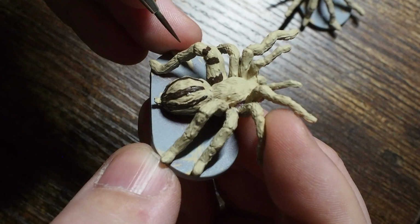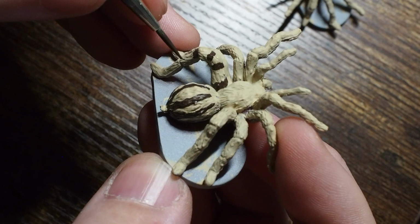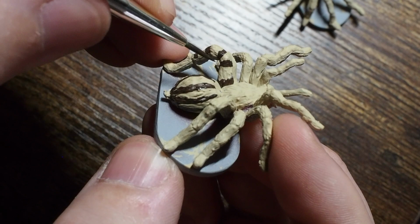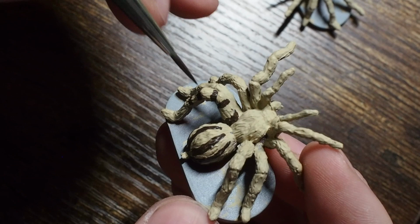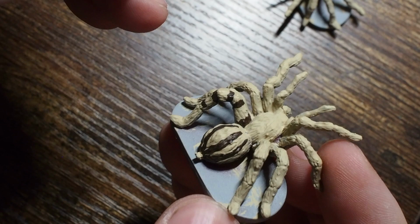The reason for that is we're going to add some orange bits just around two of the knees. So we're going to use these two stripes as an area where the orange stripe is going to be. The next one will be just underneath the next knee. And then the fourth or fifth stripe here is just going to be before the next knee, and another one just after. Again, that's creating these areas for the orange to go. We're going to do this across all of the legs. I probably won't show me doing it across all of the legs, but as you can see, I'm just marking out and planning on this particular spider how we're going to work this out.